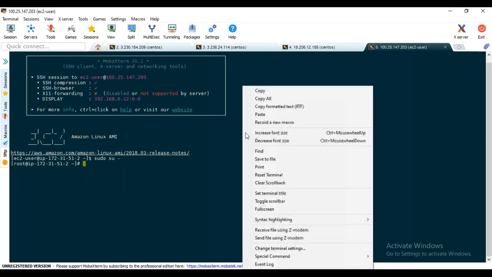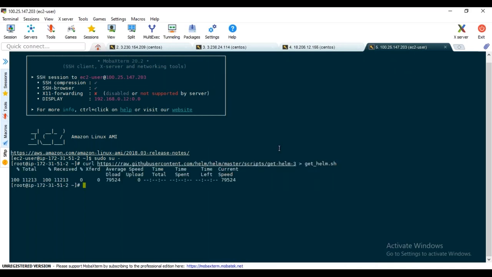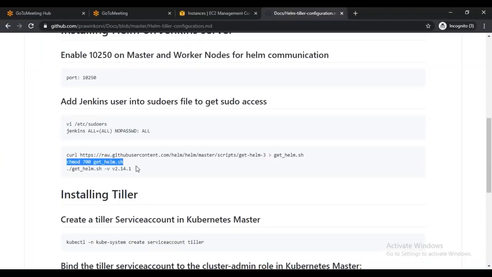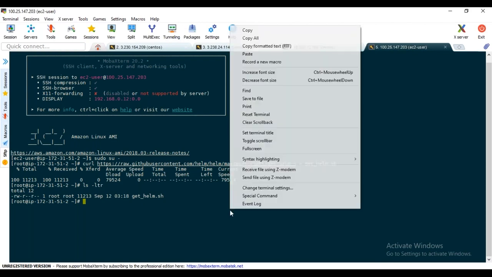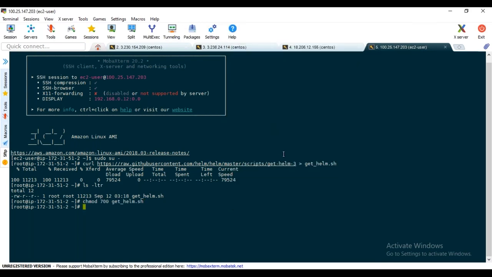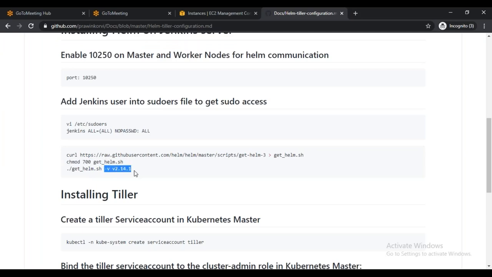So here, I'm downloading the Helm package. The curl command will be available locally, and then let me give execute permission, because it doesn't execute by itself, it's a script. And already I told you, if you are using this, it means you want to install a specific version. Why? Because a lot of times I faced, while doing practicals in real time, that the latest version might have a compatibility problem with your cluster, so you need to verify first which version of your Helm is compatible with which version of your Kubernetes cluster.